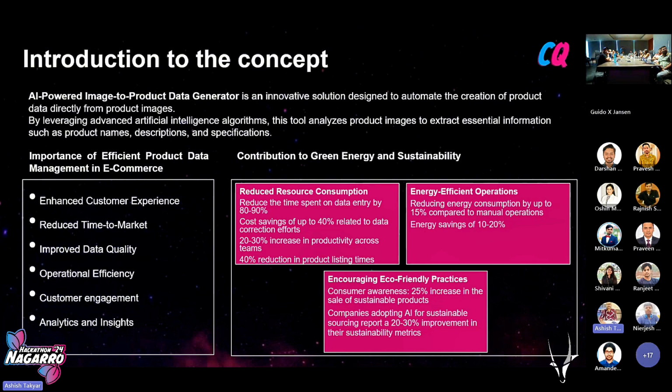And the tool that we created to solve this challenge is an AI powered image to product data generator. This tool uses some AI algorithms and prepares the product data just from the image. So you just need to pick an image of your product and put it in the admin area, and it will generate the product data. Even if you want to upload more than 1,000 or any number of products in the admin, you can just pick the images, write the names of the images in the Excel and then upload it. You will get the entire catalog in the admin. So that is the capability of the tool.